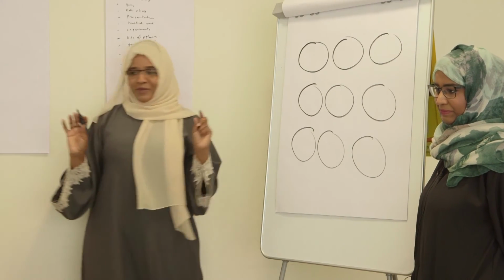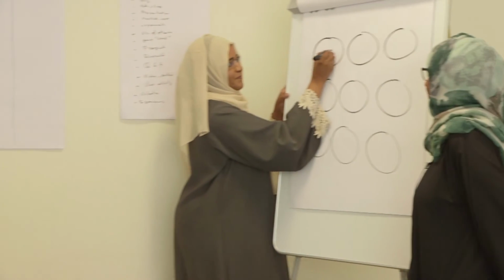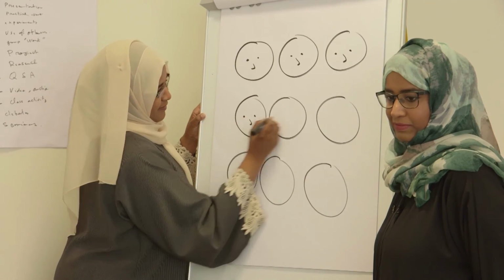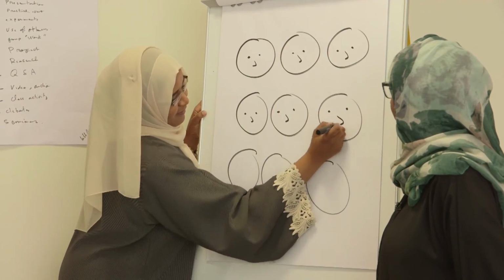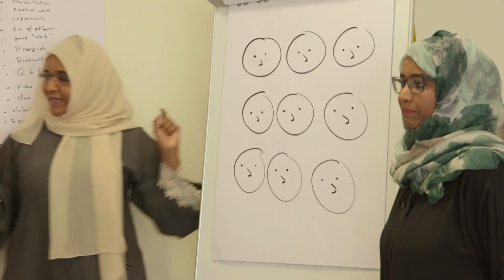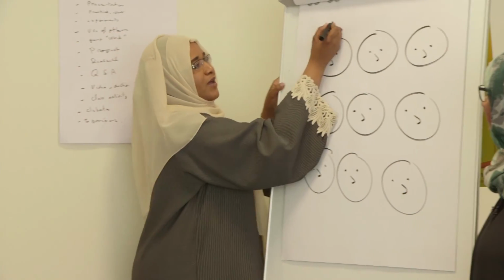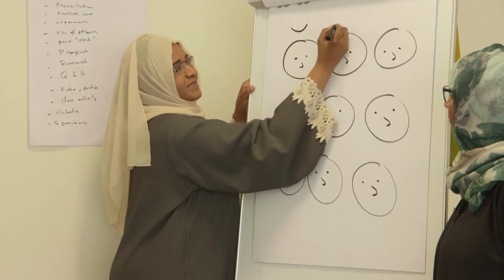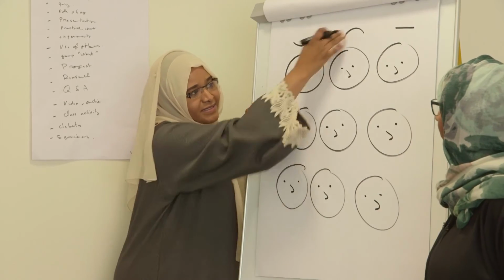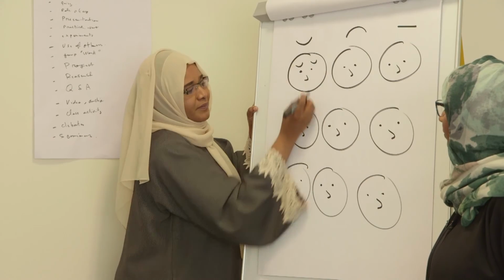Usually the emotions are in the lips and eyebrows. So let's fix the eyes and the noses. Okay, and let's start with the eyebrows. Usually the eyebrows are on the top of the face. So the eyebrows might be an arch facing up or an arch facing down or just a straight line. Apply these on the whole column. Like for example, this shape, apply it on the whole column.